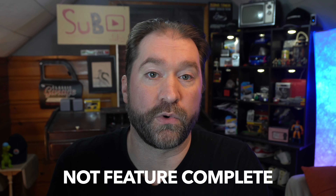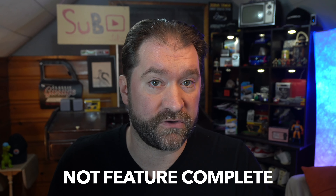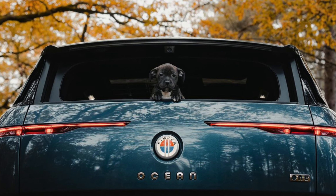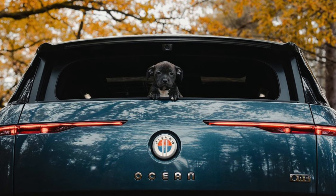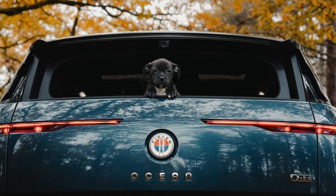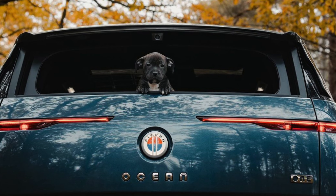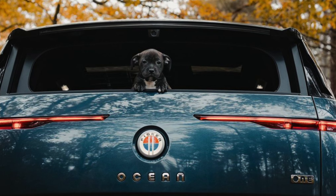Also, I ordered a feature-complete Ocean Sport — I'm definitely not getting one, especially if they're going to deliver it sometime in the next couple of months. Yes, I know your Fisker Ocean 1 was not a feature-complete Ocean, but you got a limited edition vehicle with unlimited services and upgrades. I had an opportunity to get one of those, but one of the reasons I chose not to was because it wasn't finished.